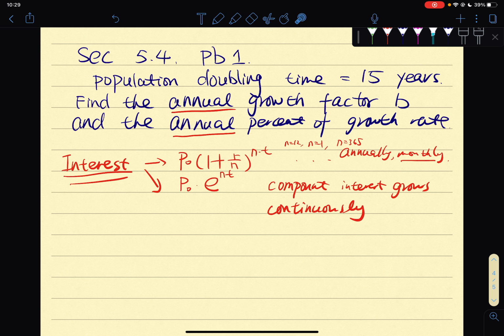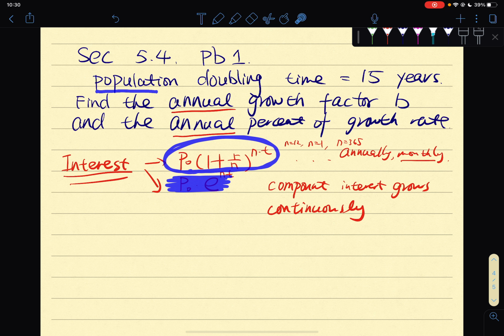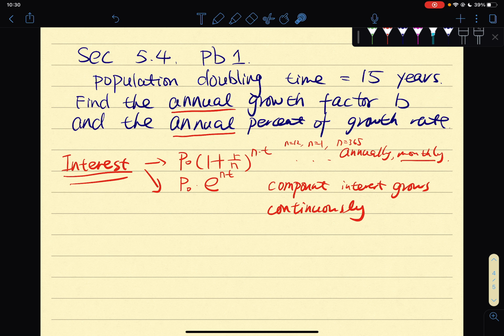But okay, here's the big but. For this problem in particular, they were trying to make it extremely simple. They are making this assumption, my population only changes once a year. It changes annually. So we're not going to use the population change model. We're going to just mimic the behavior of the compound interest. So you could have said, okay, the money I have doubled after 15 years. What's the interest rate I have grown per year? That's an equivalent way to understand the question.